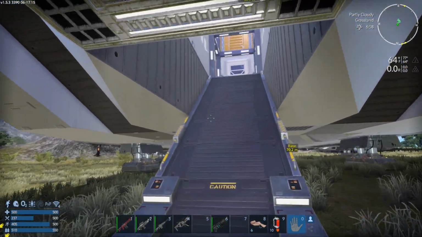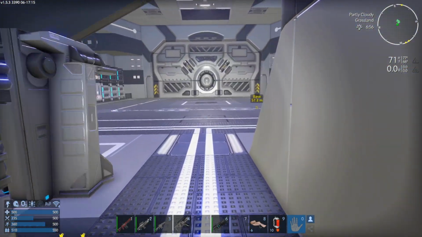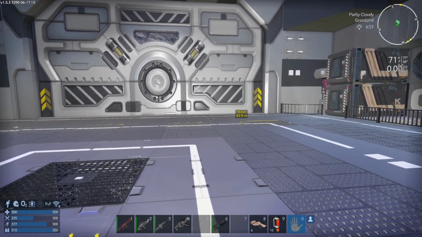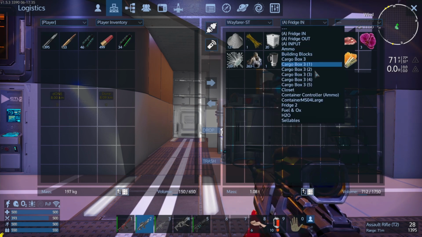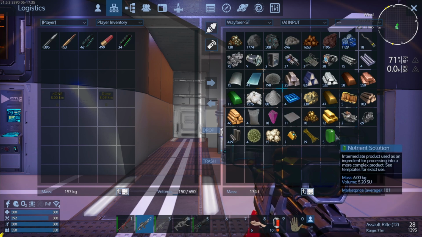So what I'm going to do is get the garden planted, and I'll bring it back in. All right, I got everything transferred over. So let's go, yeah, we're here. I've got an input, I don't have an output. So what I might do is make the input the output, since it's got 320,000 capacity.